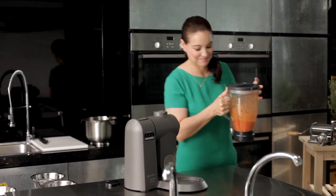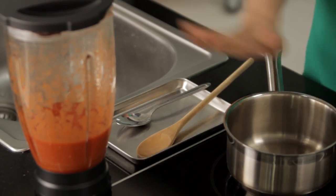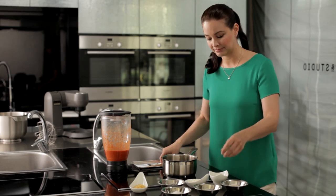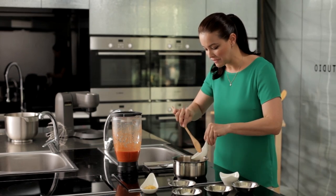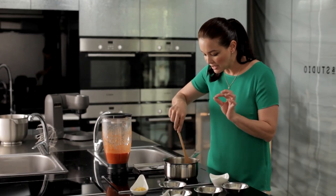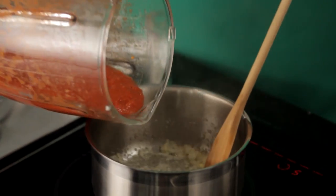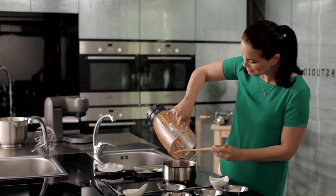Let's move on to cooking the sauce. We move over to the stove and heat it up. Add three tablespoons of olive oil. When the oil is slightly heated up, we can add in our fresh white onions — I love that sizzle. I'm going to add a couple of bay leaves. When the onions have softened, add in your garlic. This is the perfect combination, onions and garlic. Time to add our blended tomatoes — soak up every little bit of tomatoes inside there.